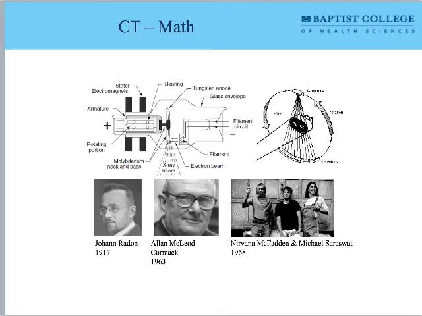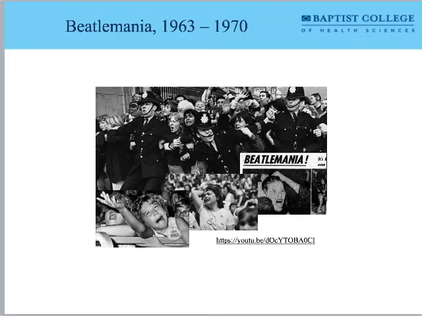And then Nirvana, McFadden and Michael Serswat, they aren't in any way related to any of the math. I just put them on here because I like Nirvana. The thing that is important, though, is to understand that none of this would have happened without the Beatles. I'm not crazy on this one.